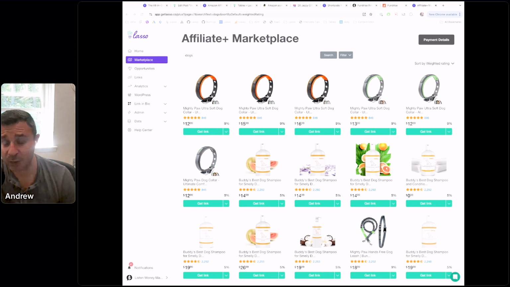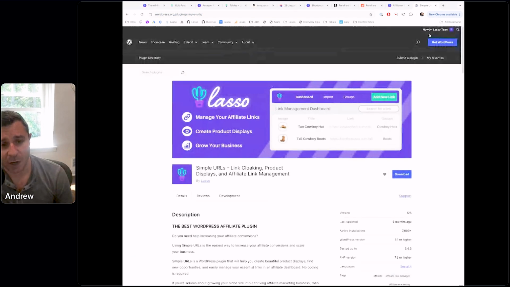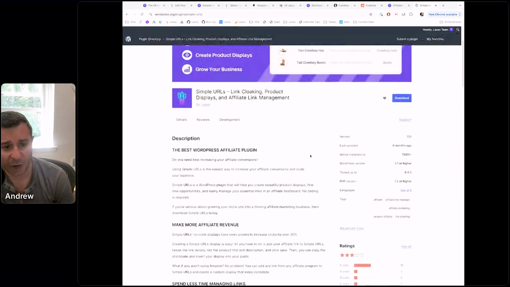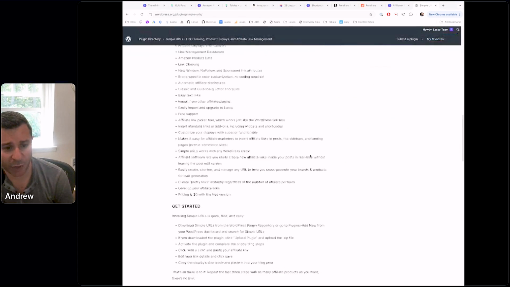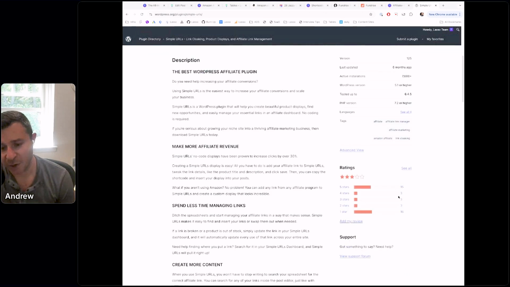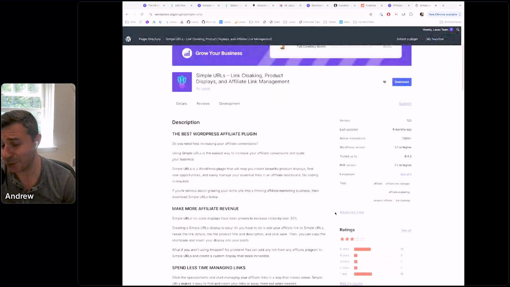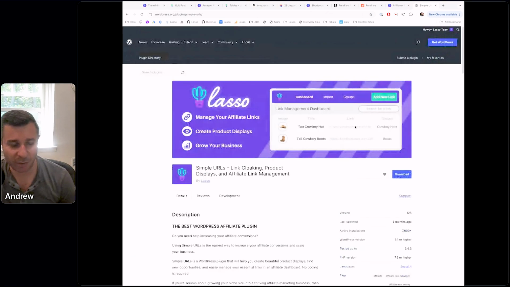That's free. Or you could go to wordpress.org, Simple URLs, the free version of the plugin. There are thousands of people that use this, but people on WordPress are very grumpy. I do think we're beating the Ahrefs plugin ranking rating.